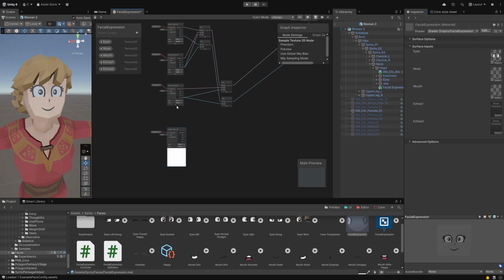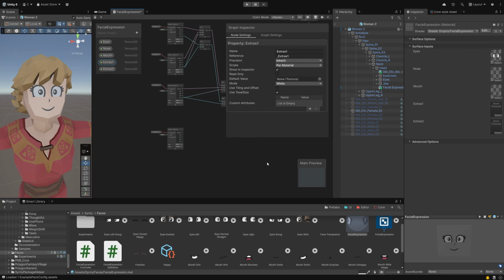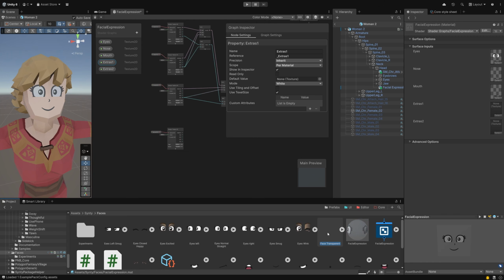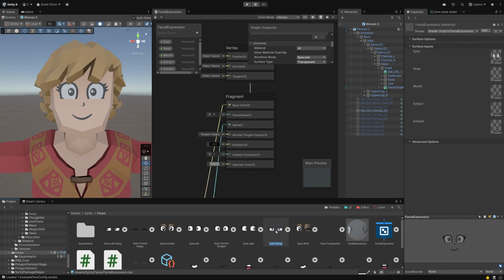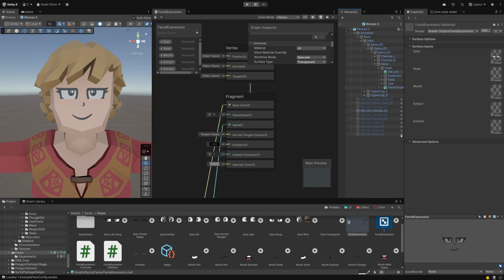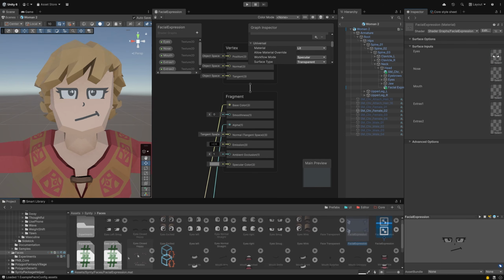For the two extras, if you add these as well, make sure you have a fully transparent texture the same size as the rest. In my case, that's a 512 by 512 texture, and I just used the same template as I used for all the other face plots, just with everything set to transparent. Once you copied everything, save it and see your result. You can begin switching out textures for the material already and see how they will combine.